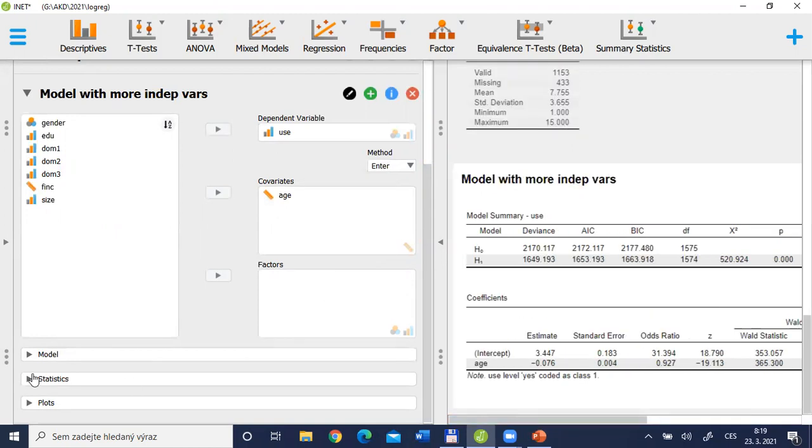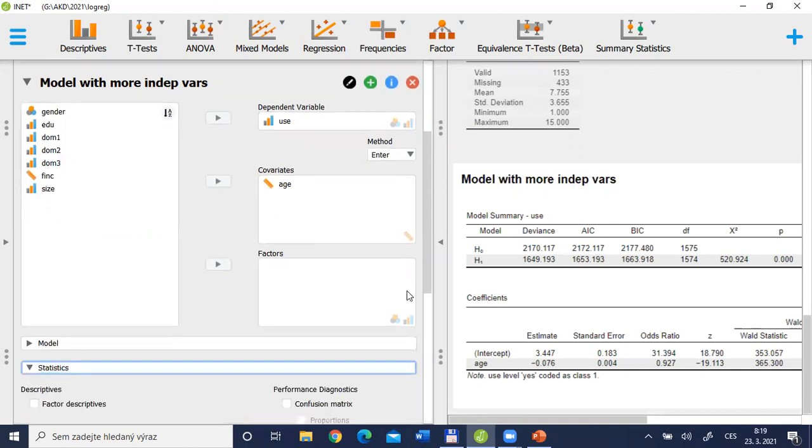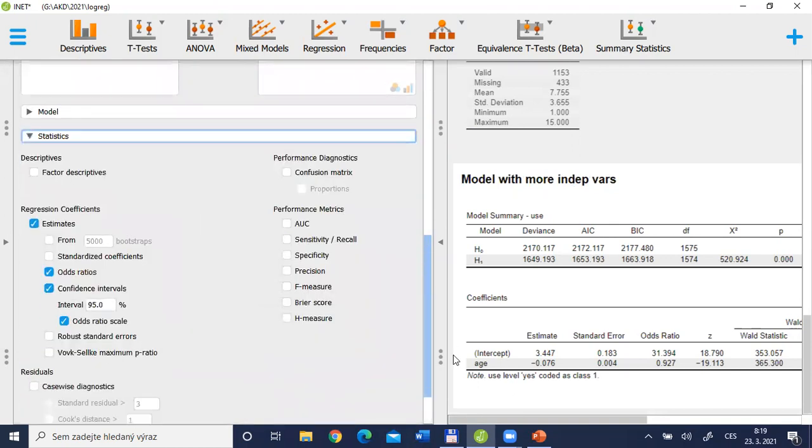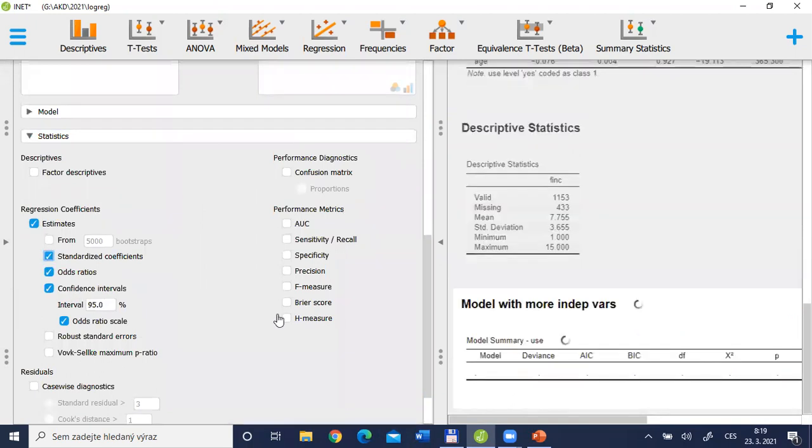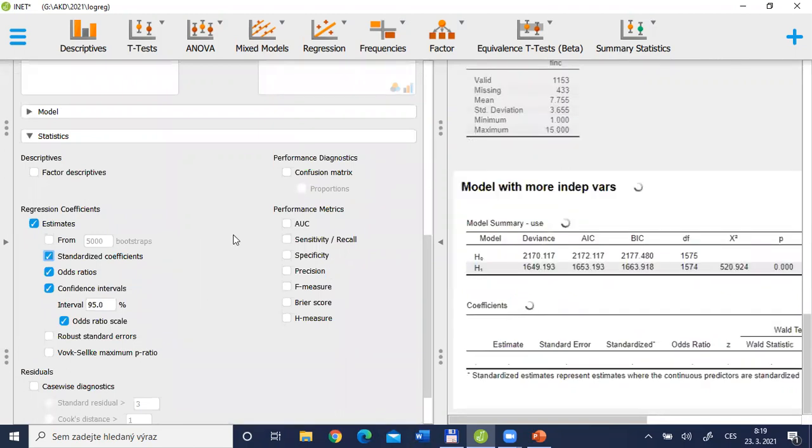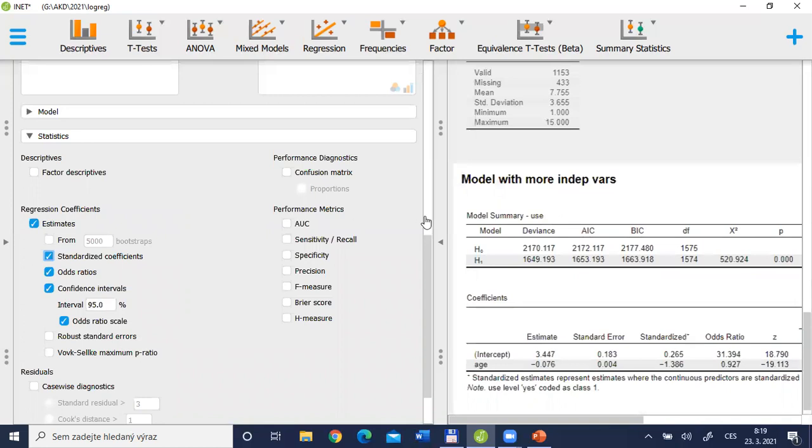They are not, so I would skip into statistics. And I would ask here for standardized coefficients as well. And you can also ask here for the so-called confusion matrix. I'll explain what it is about, and maybe it is better to use this confusion matrix in proportions. So please ask for proportions here.